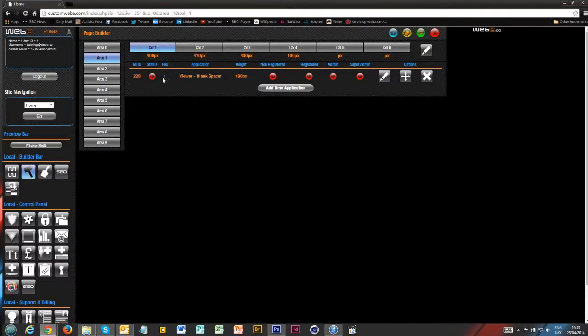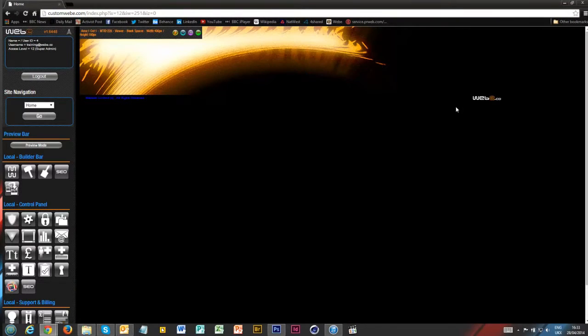Again, position works in the same way as menu wizard, as does the security. But instead of home we have a status, which is what turns the app on or off. So I'm going to turn it on, and I want to see it. So I've activated it for Super Admin. Now if I close Page Builder, we can now see that the app's now on the page and has used the height to push down 180 pixels and now revealing some of this background image. So what I'm now going to do is continue and add the rest of the apps into the area 1.